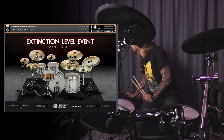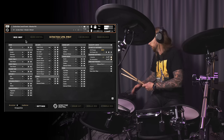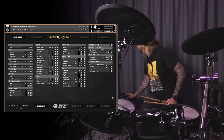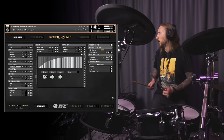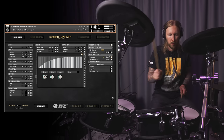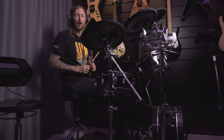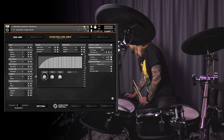Those were the presets right off the bat. Let's go back to the first one. If we press the settings, you get the usual kind of key mapping where you need to map the different parts of the kit to whatever MIDI key. There are MIDI map presets as well. I have the TD-17, so I can just load this up and it fits this kit perfectly. Velocity curve — I need that. Look at this — then I don't have to hit that hard. This is great news because I don't want to hit that hard. Let's go full on. Something mis-triggered. With the drum kit we can change the tom — let me turn down that velocity a little bit, so it's a little more normal.